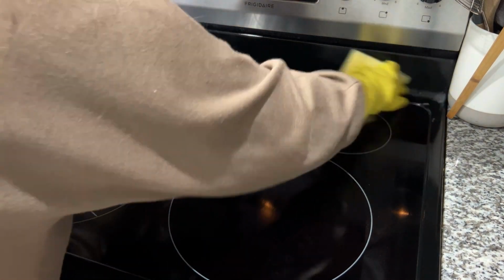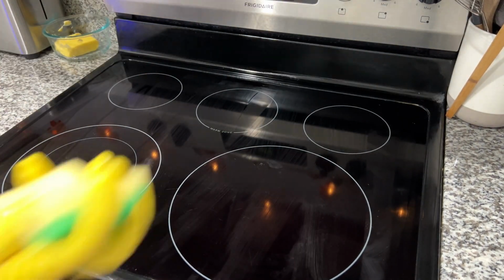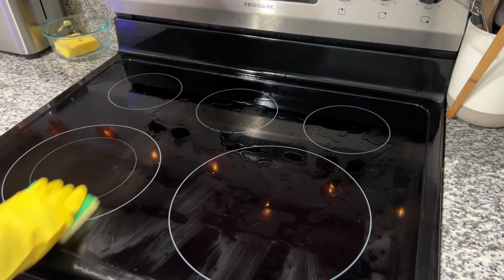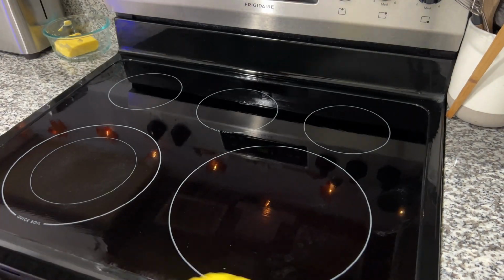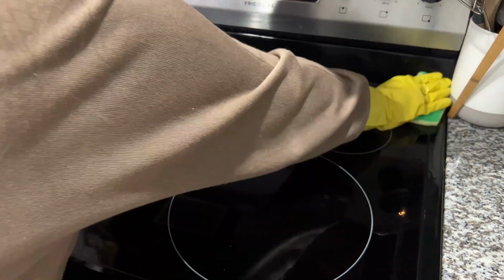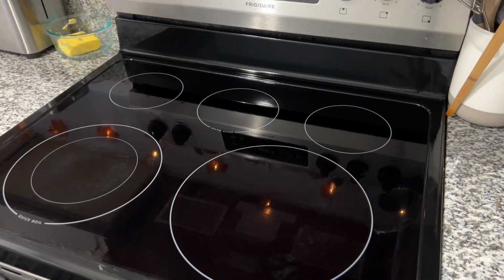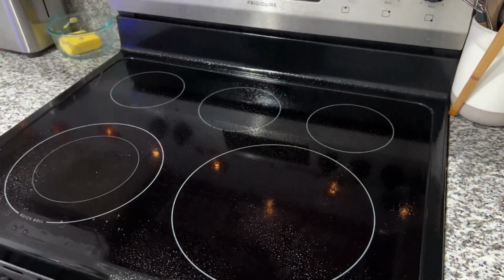Oh, the baby cried. Let me kiss. Oh my God. I just knocked her waters over. And then I just clean, oh my goodness, I lost my train of thought after that mishap. But okay, anyway, I just clean it all off with a sponge and water.